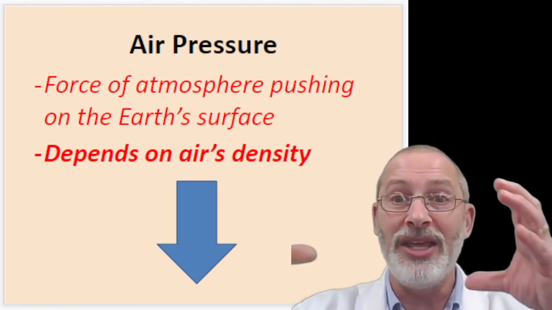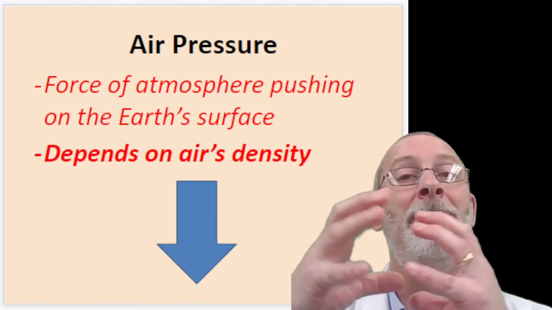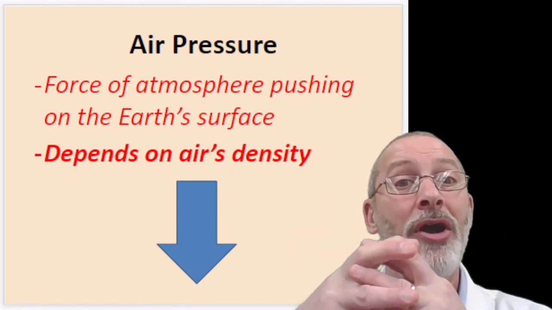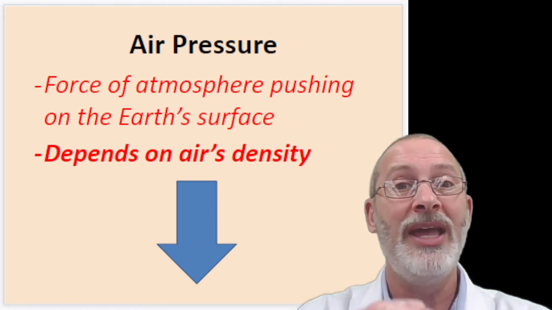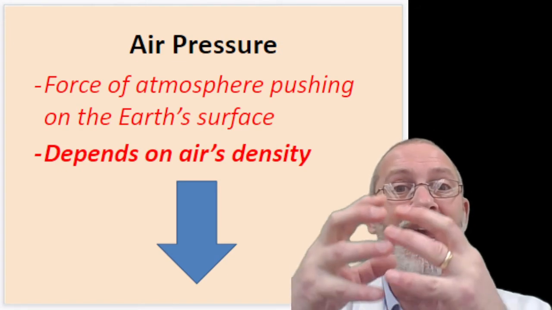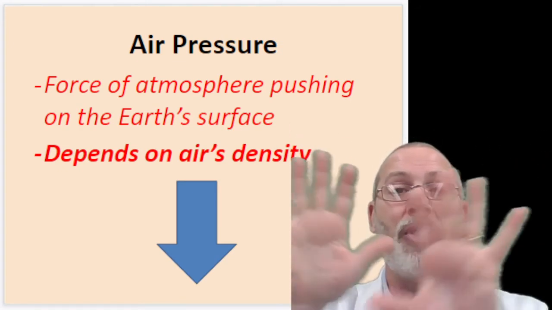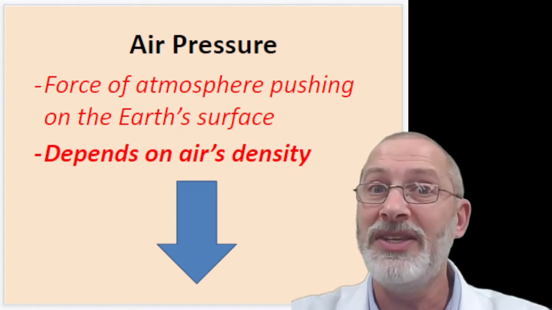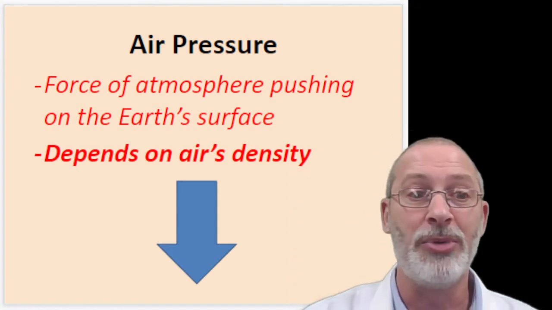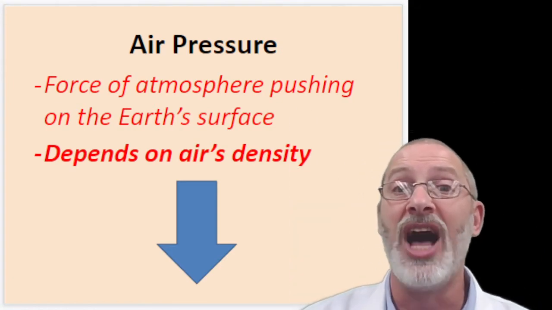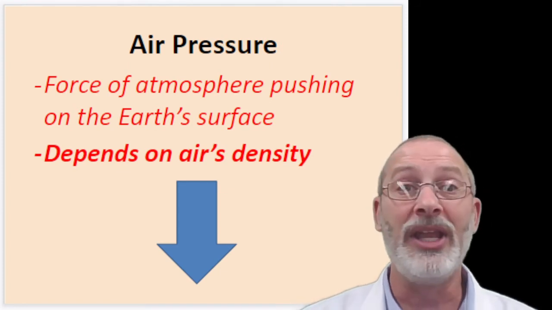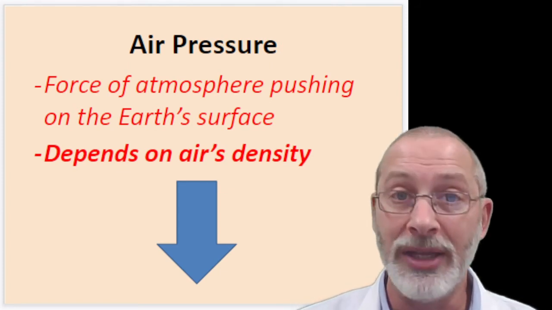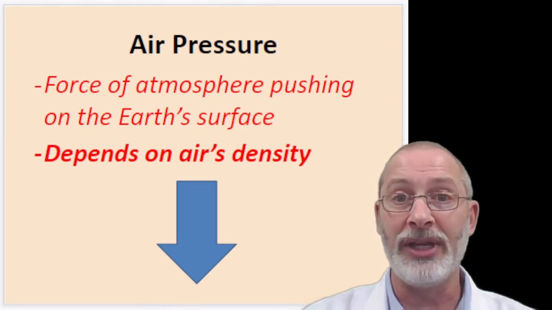Cold air is more compact. There are more particles in a volume, and it sinks. Hot air is more energetic. The particles are spread out, less dense, and it rises. That's what enables hot air balloons to fly in the sky. They're less dense than the relatively cool air surrounding them.